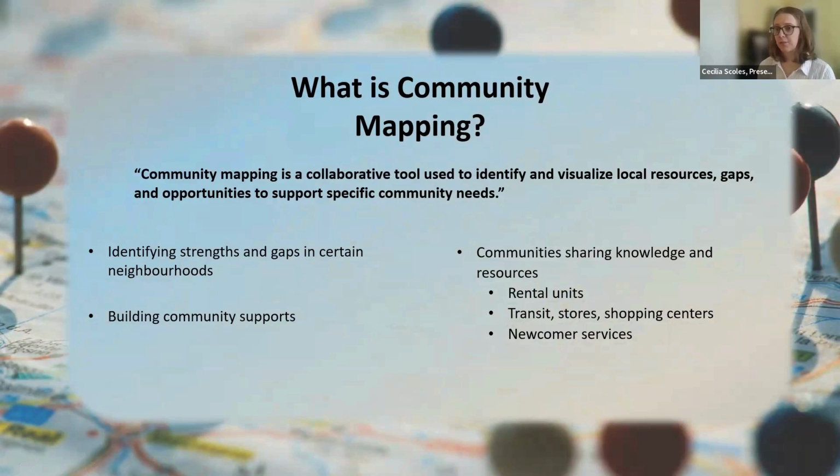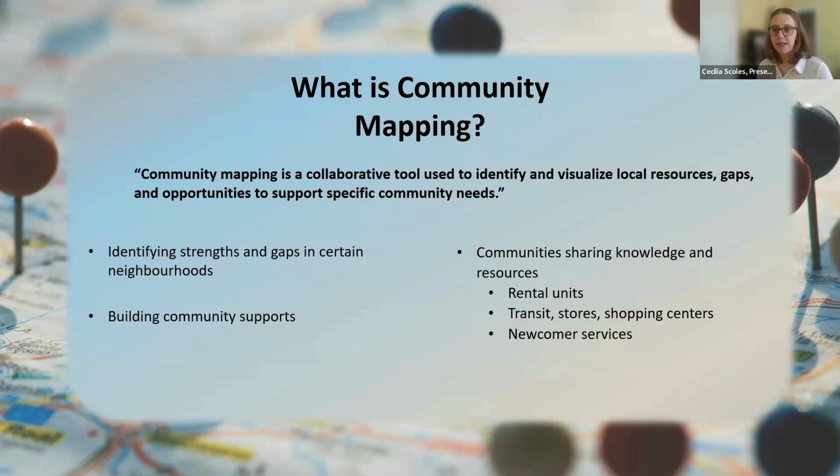It's not necessarily just about sharing knowledge about rental units. It's also about sharing knowledge about where an important transit center may be, a shopping center or something, where affordable clothing centers are, stuff like that. That's important for resettlement and can be shared across the board. Different kinds of newcomer services, stuff like that.